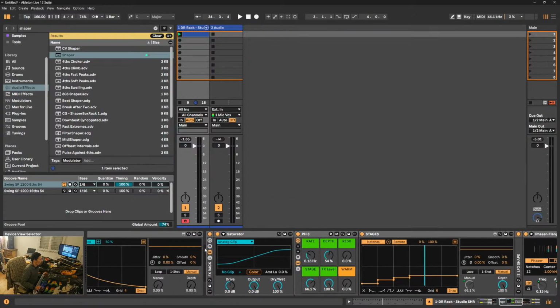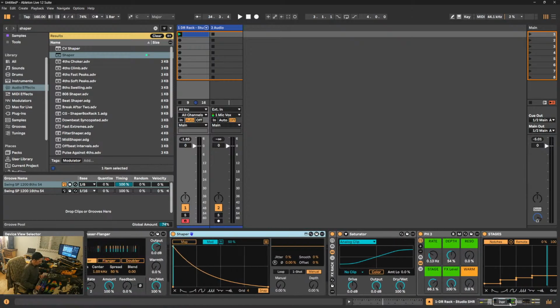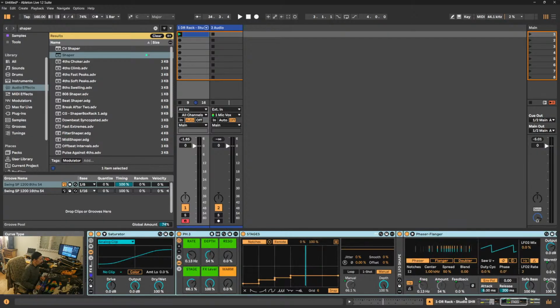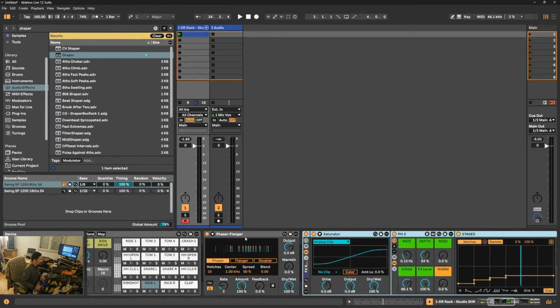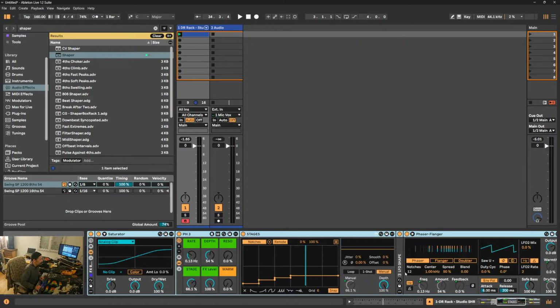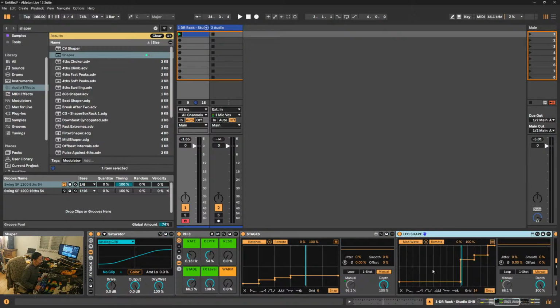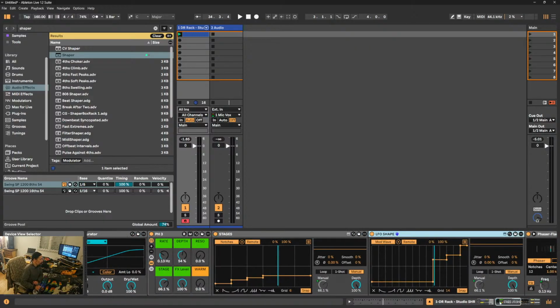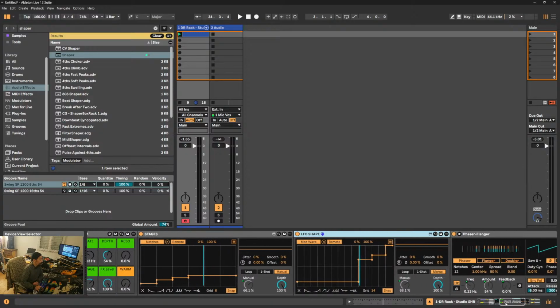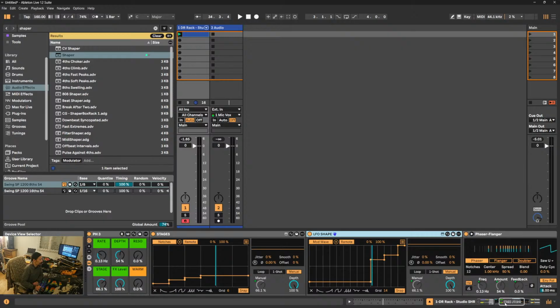So first we have, I can erase the model. First we have a Shaper to change the number of stages, and we have another Shaper, which is here, which will do the work to change the LFO shape, okay? So can I have everything in the screen? Yes, like that. So this is the one that changed the stage.